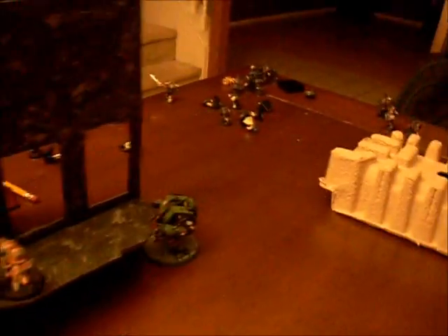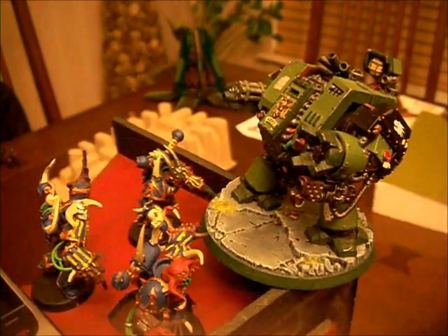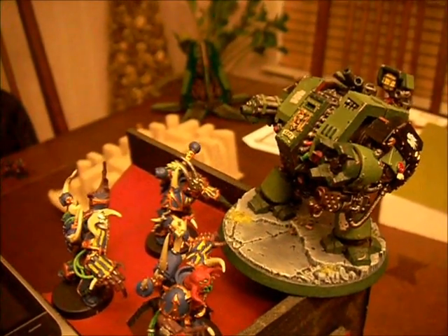These guys tried to shoot at that, did nothing. And in this assault here, I finished the challenge. He got a Chaos Boon where in base contact you get a strength 4 hit or something. So now we're going into Space Marine turn 6, right?